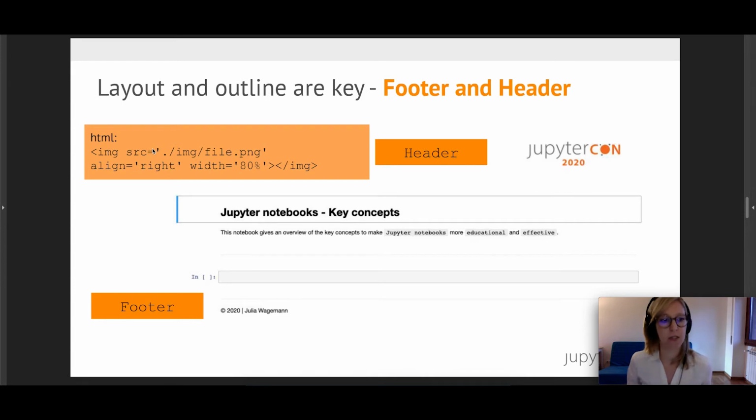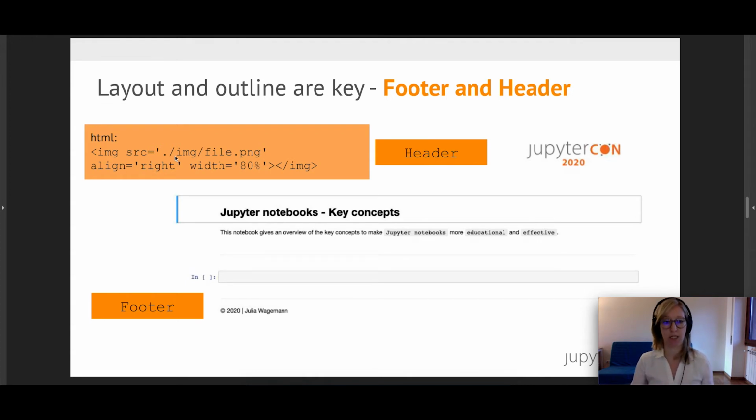Images you can also add with HTML code, so you just add an image, a link to the file, and then you can also specify if you want to align it in the center, on the right or the left, and also the size of the image. I always recommend organizing images in a specific image folder.